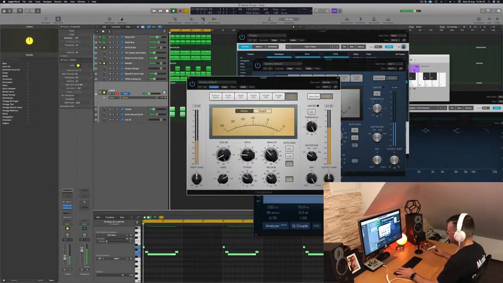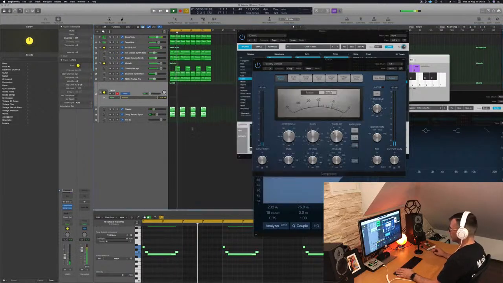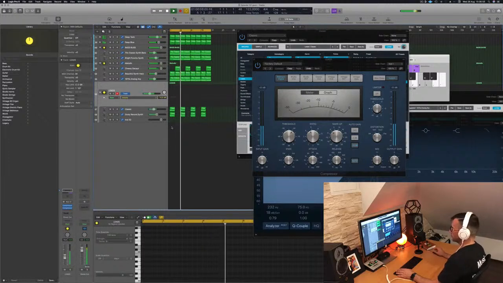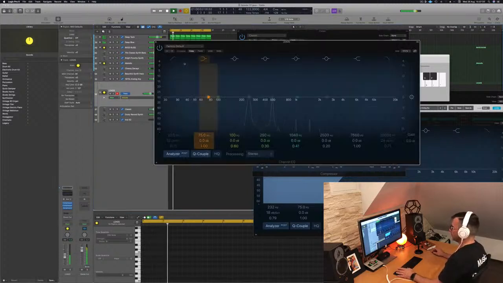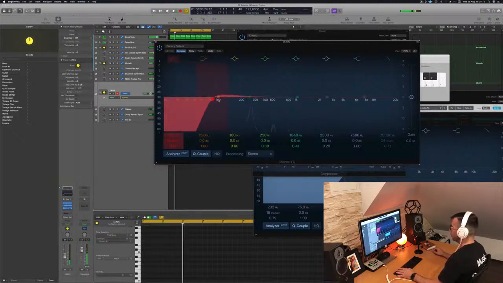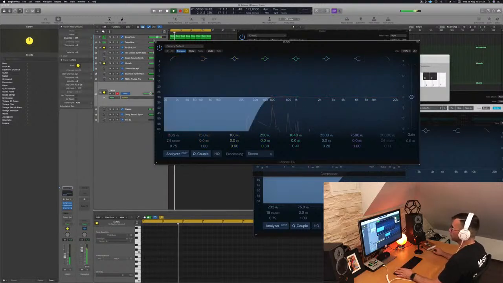So we're going to force it a little bit. And again, I'm going to try to put this part into the mix a little bit better, cutting where it's already busy. That you have to do by ear, because sometimes it will work, sometimes it won't.